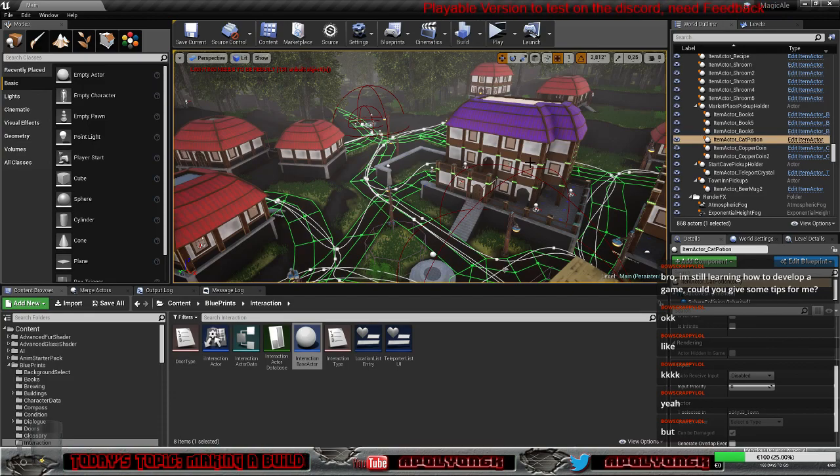Don't do it. Pick something that you think you can finish in a reasonable time frame. And a reasonable time frame depends on your skills, your time, your commitment, and all that stuff.